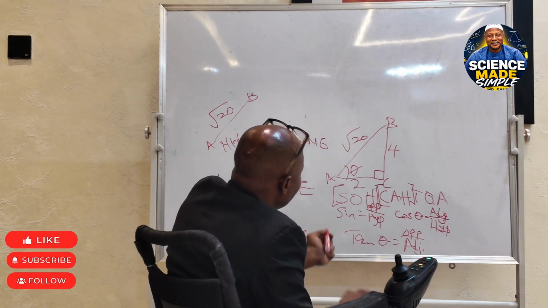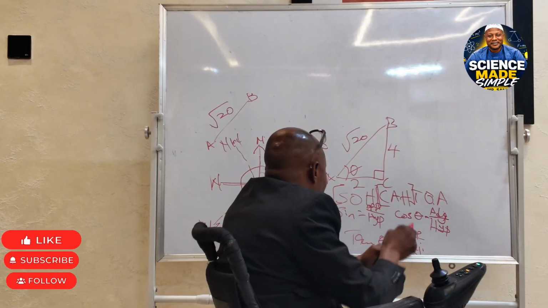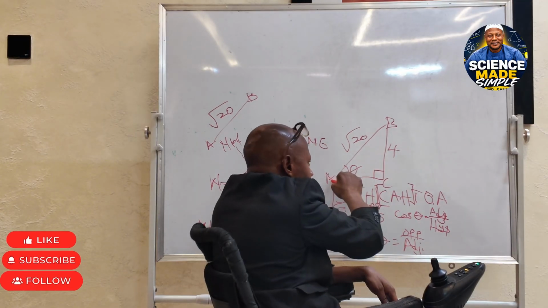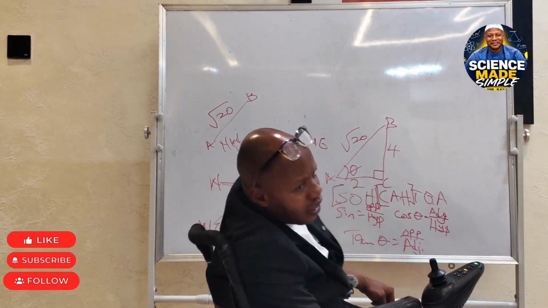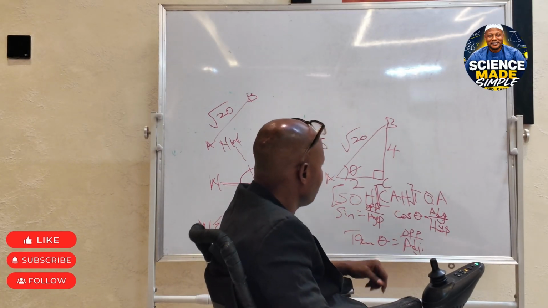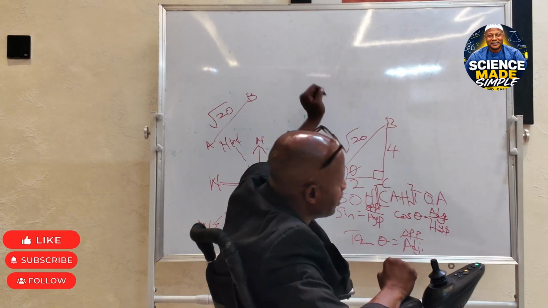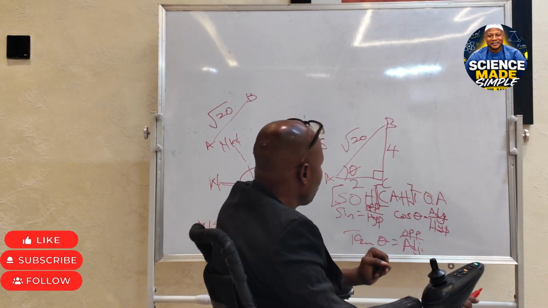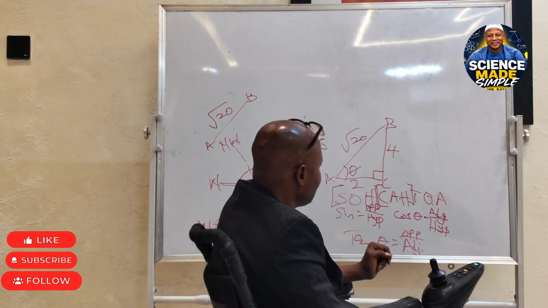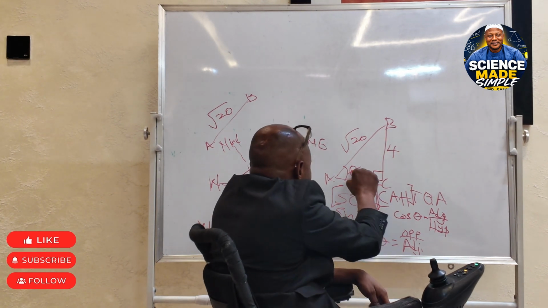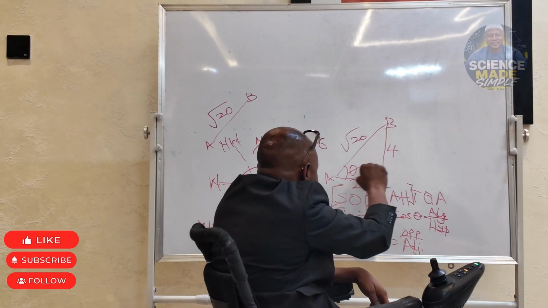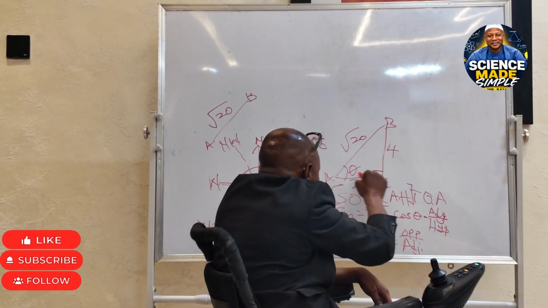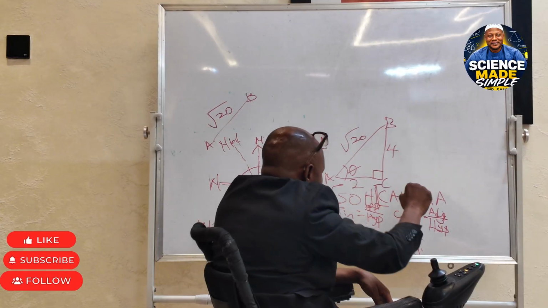This is the meaning of SOHCAHTOA. Now, if you look at where we are coming from, our triangle now is the right angle triangle. We have our theta here. This side BC is opposite to this theta. You have to be very, very careful about the opposite side to the angle. You know that the longest side of a triangle is the hypotenuse. But for the two remaining sides, before we can say one side is opposite, we have to be mindful about the angle. The side opposite angle theta here is BC, while the side adjacent to angle theta is AC. This side, where the angle lies, is the adjacent side.